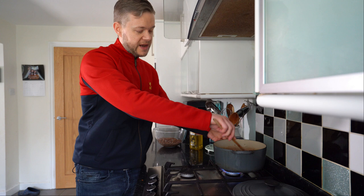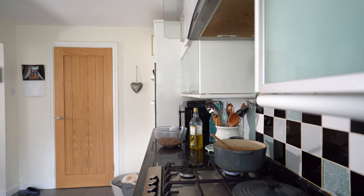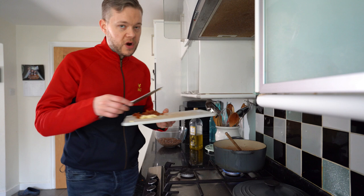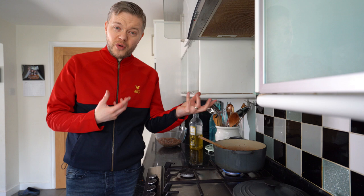That bacon's moving fast — I think I've got to drop it down to a lower heat. I'm going to get the onions in. I've got chopped sun-dried tomatoes and chopped garlic there, but at this stage I'm only putting in the onion. This is something you've got to try. You've really got to try this dish. It's brilliant. Even if you don't like spaghetti pasta, the bolognese sauce is fantastic. You could have it with chips, with toast, in a stuffed pepper. Don't have it with a curry — that would be weird. So we're going to brown these onions with the bacon for about three minutes, which gives me a little bit of time to talk about gaming.